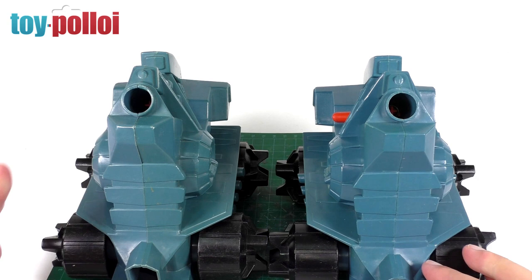Here's a toy-polloi top tip for you. If you collect Masters of the Universe figures and you pick up lots of odd ones like I do, you'll find quite often when you pick up Trapjaw, he is missing the weapon that fits into his right arm. And those are actually getting harder and harder to find. But as luck would have it, Lego just happens to fit.